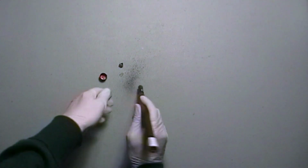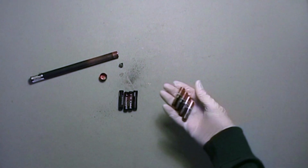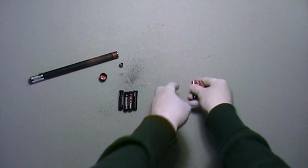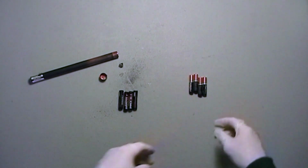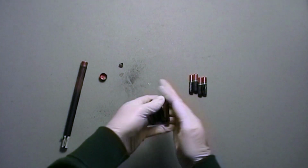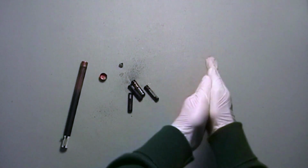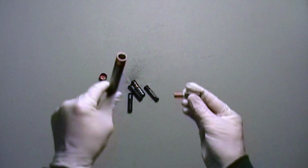Inside are 4 batteries, they're Duracells. Replace them with quality branded batteries. There's no point in scrimping a few pennies and having to do this again in 6 months. There's a bit of grease on these to help resist corrosion. Apply some more to the new ones, or at least transfer some of the old grease over. Positive end goes in first.